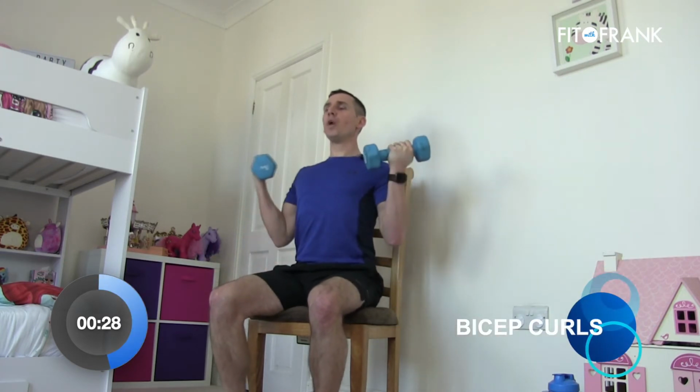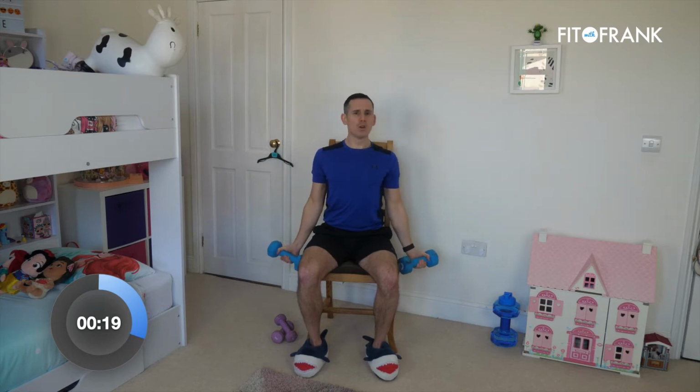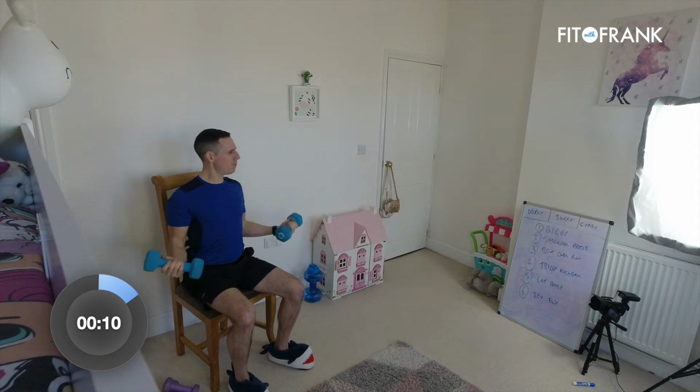So sit tall in your chair, draw your abdominals in, shoulders back, and then work the guns. Real slow tempo in this first round. It's only 30 seconds of this exercise. 30 seconds, that's quick. Right, so it'll be done before you know it.